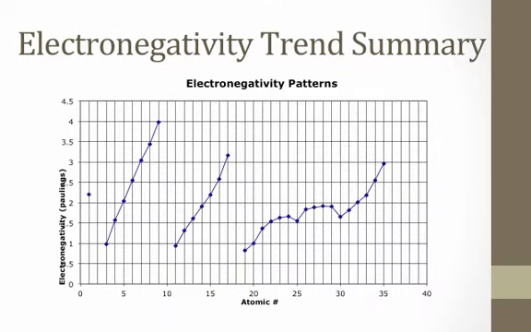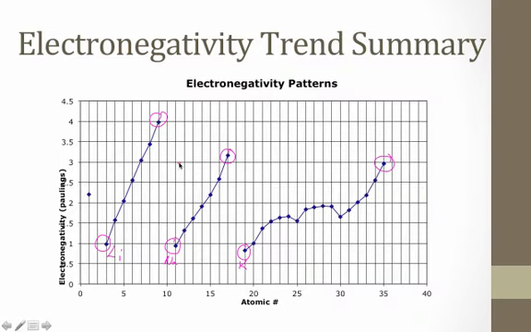Let's start taking a look at the trend a little bit. Here we have the plotted data for electronegativity versus atomic number. When we take a look at these individual graphs, just like before, we will identify key points and then match those key points up to the actual periodic table itself. Before, we identified low points and we identified high points. And then we label these low points and these high points with respective elements. For example, the low points are all of our alkali metals, lithium, sodium, and potassium, whereas the high points in most cases are noble gases.